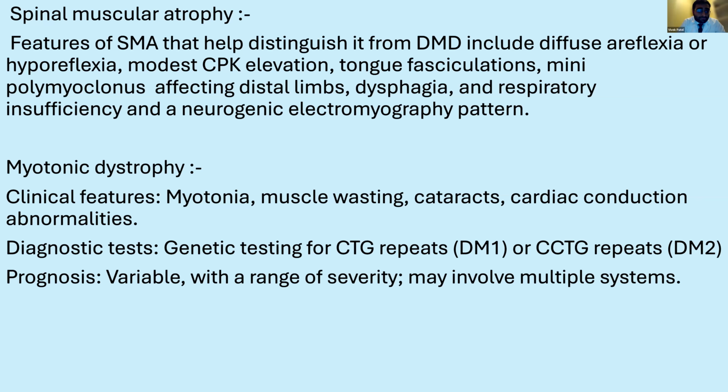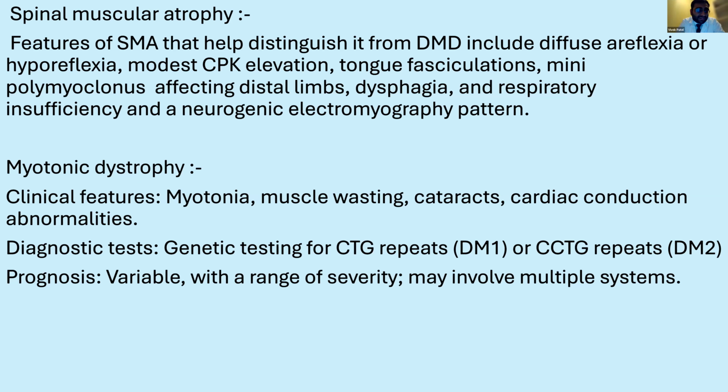Another common condition is myotonic dystrophy. This happens due to trinucleotide repeat gene mutation, which is commonly seen as CTG repeats in type 1 and CCTG repeats in type 2. The interesting thing about myotonic dystrophy is it exhibits a specific feature called anticipation, which means that the offspring, meaning the daughters or the sons, will have the disease at earlier onset and more severe nature.